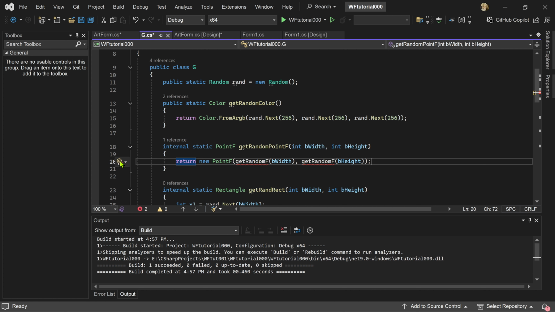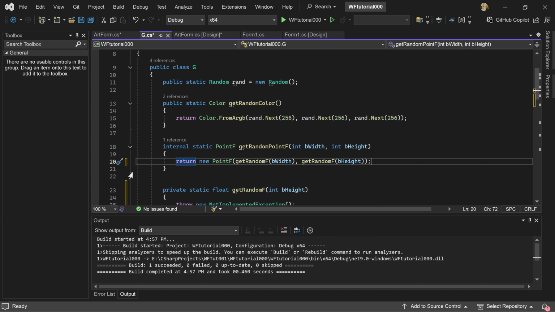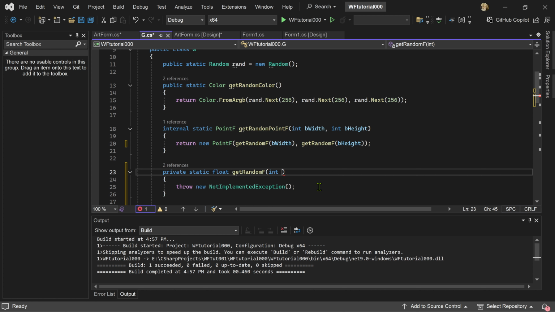So if I go over here to the little light bulb thingy and click on it, it'll say generate method get random f. Okay, and here it is. I think I'm going to change the name of the variable from B height to just max.